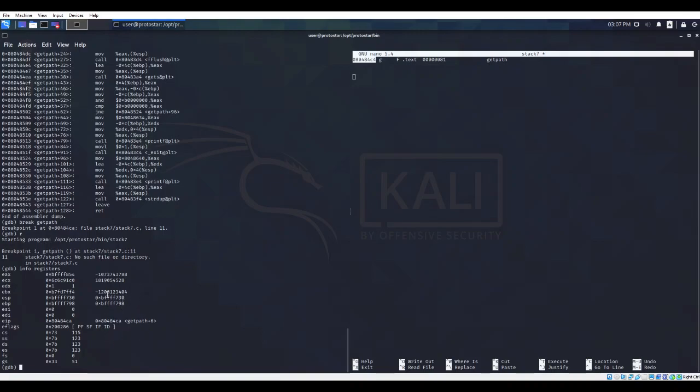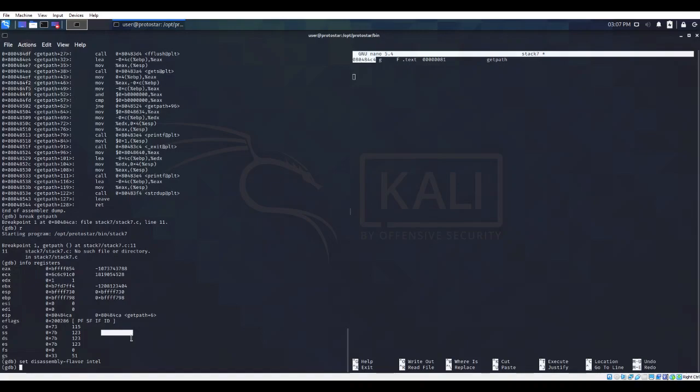Let's make this more human readable by setting the assembly flavor to Intel, and then disassemble this get path function again and see.